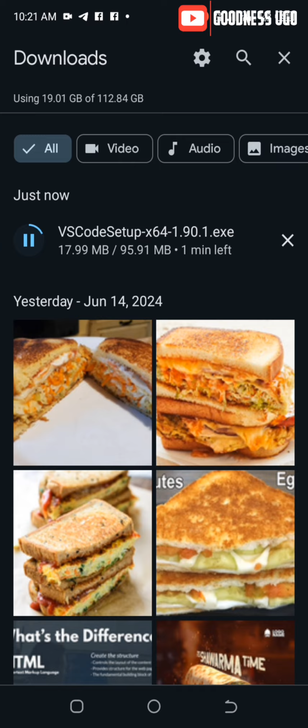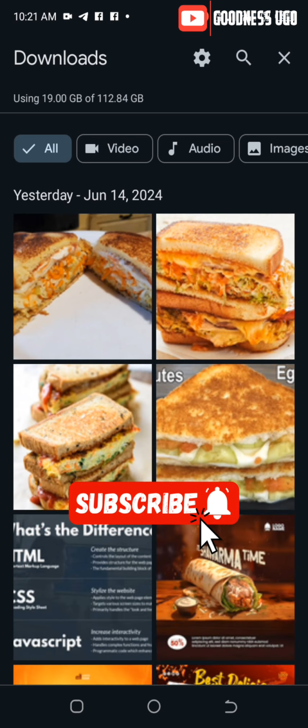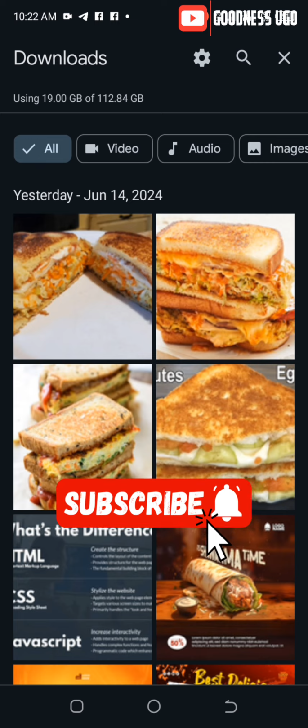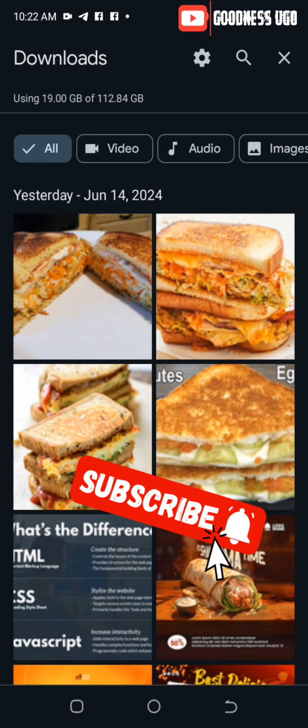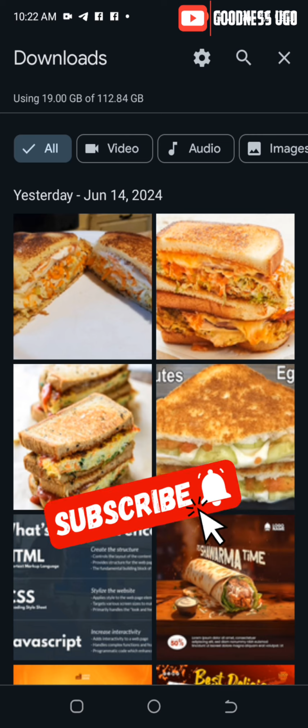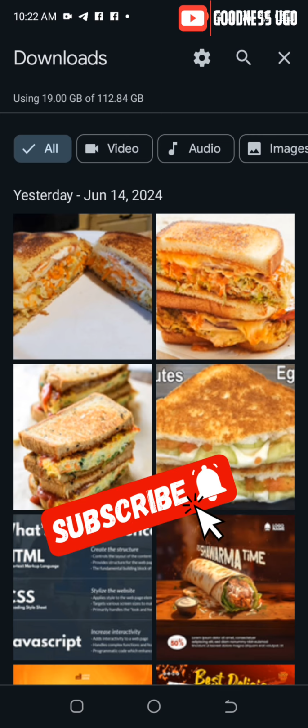Yes, I'm able to go. Though this is for my phone, so I don't need it on my phone. So what I'm going to do, I'm going to cancel it. So definitely should be on the laptop. You should do it. Okay. So that's the simple way of doing this installation of VS Code.